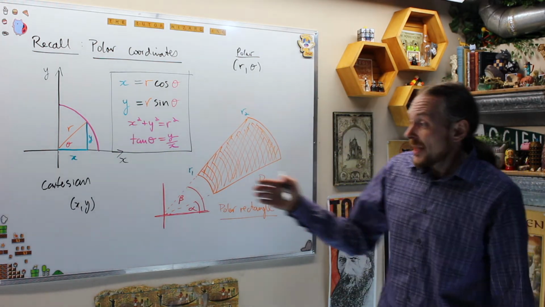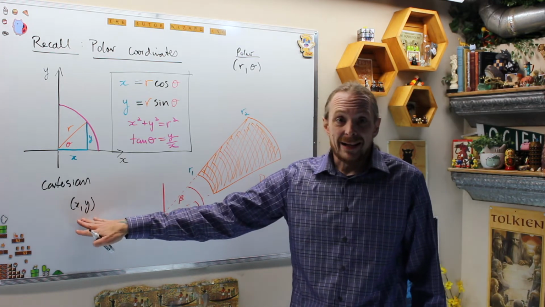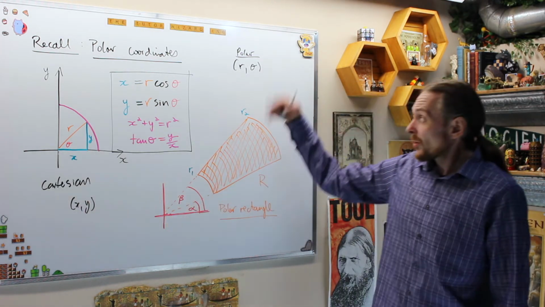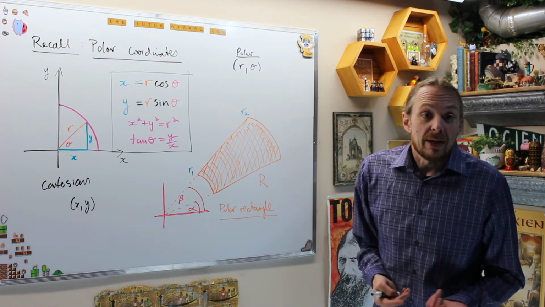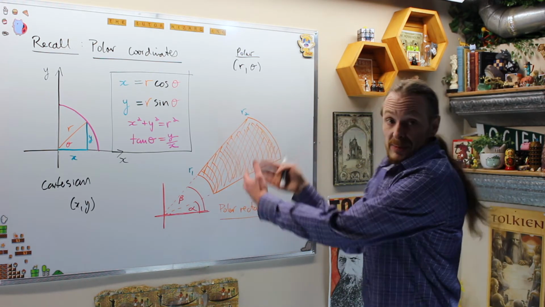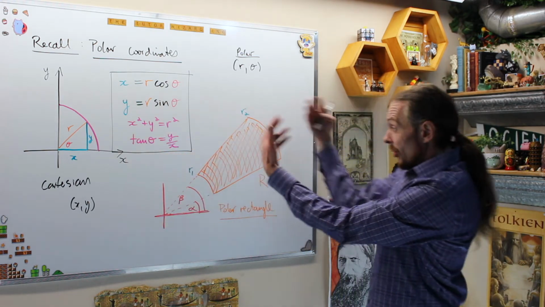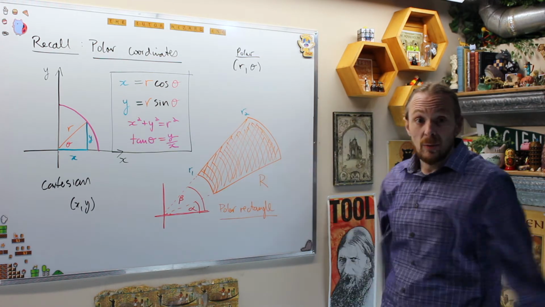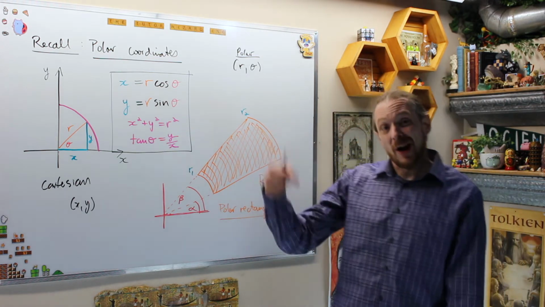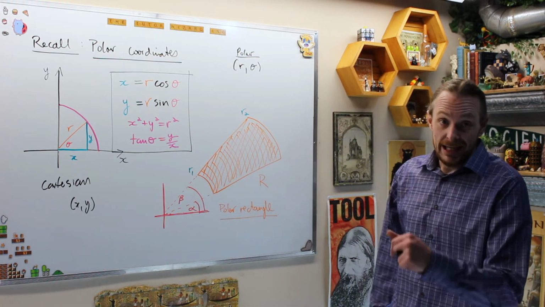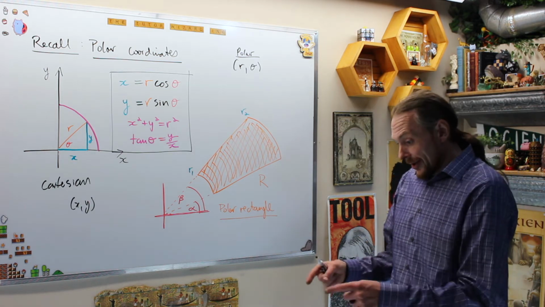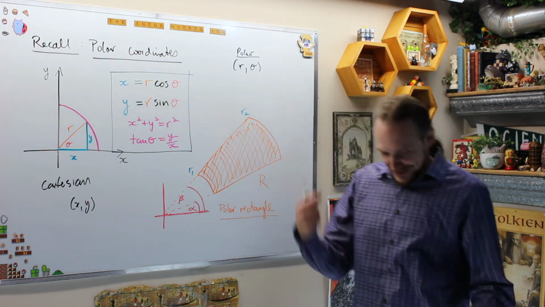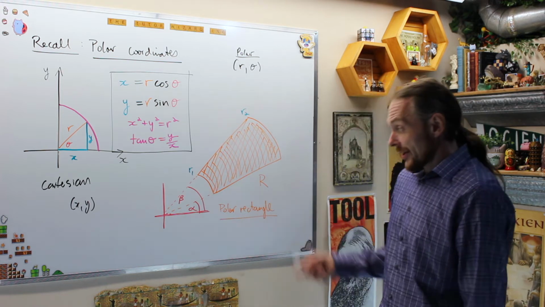And what we want to do is, if we change our functions from x and y Cartesian coordinates to polar coordinates, how does the double integral change, and how do the volumes of these regular rectangles transform into polar rectangles, and how is that going to work? And you're all going to be pirates, because it's going to be r dr d theta, not just dy dx. r dr d theta, r dr d theta. And that's how you remember pirates, r dr d theta, always.